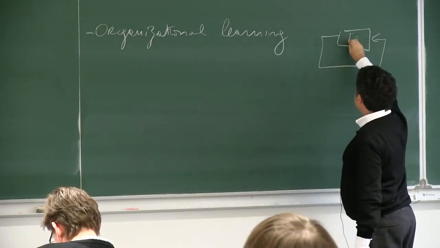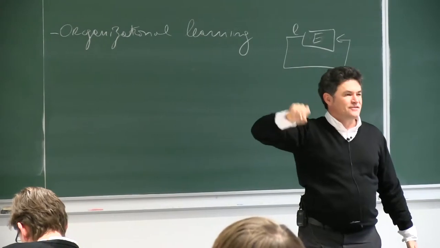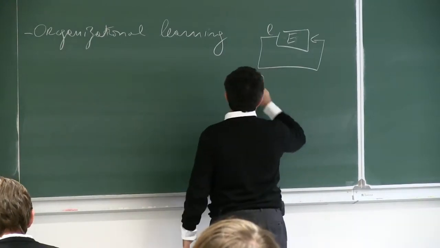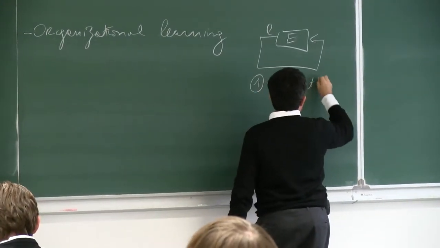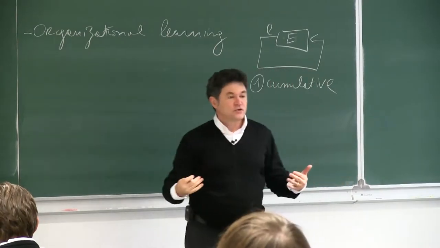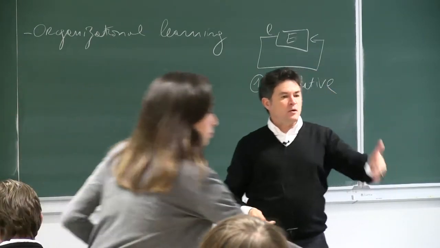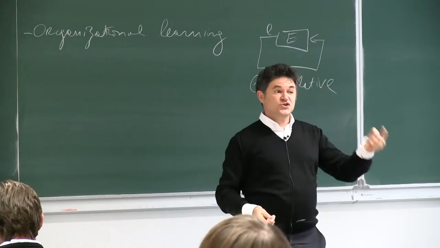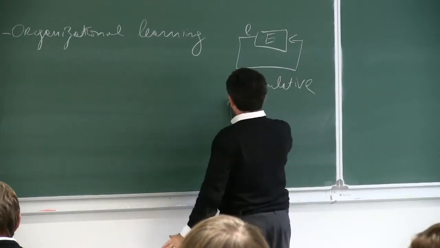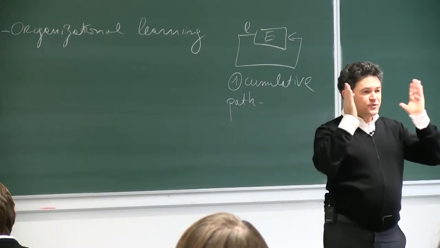So the enterprise is here. There is something that you learn, and this thing, in fact, feeds back to what you are doing. So it's a cumulative process, and that's one very, very important aspect. It happens over time, and if it happens over time, it also has a drawback. You can't come back all the time. There are decisions you take that you can never come back from. Not all decisions are like that. Some decisions are reversible, some are not. And this path dependency, meaning that you depend on the path you are following, is putting you on track.